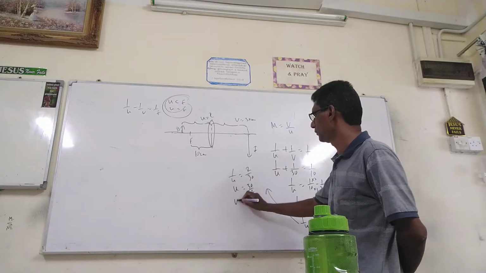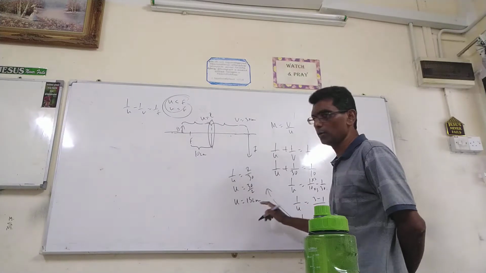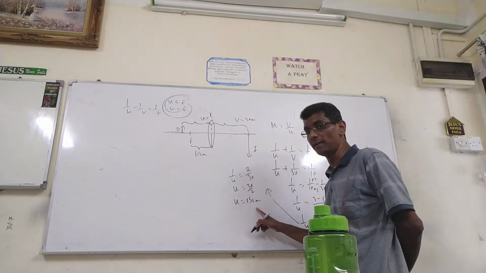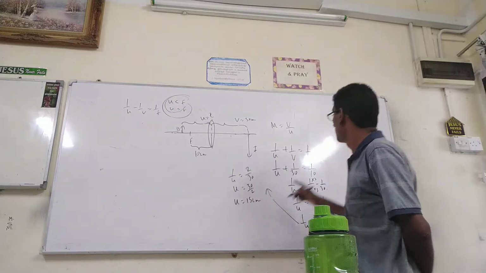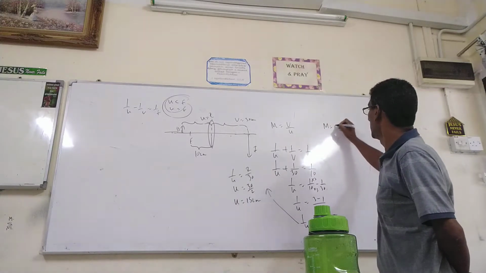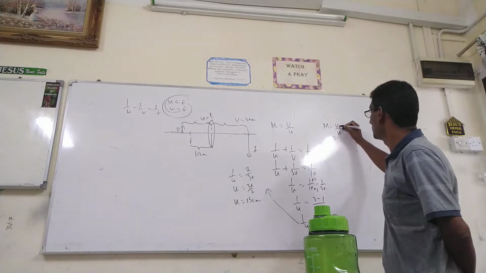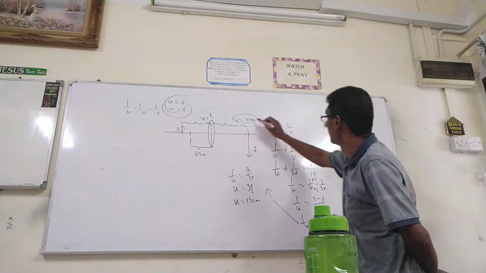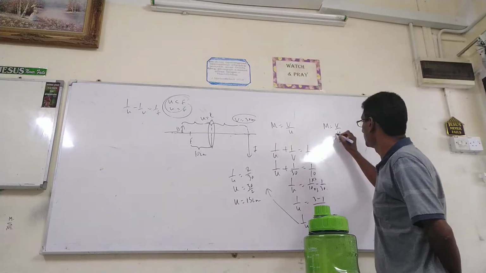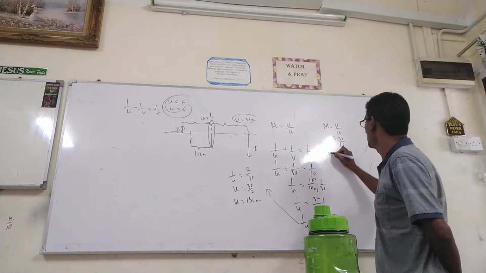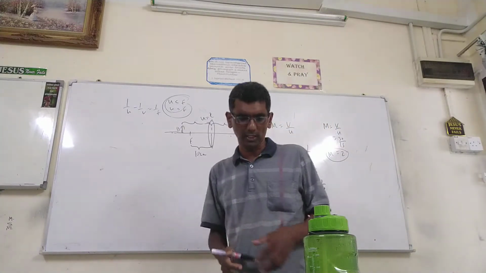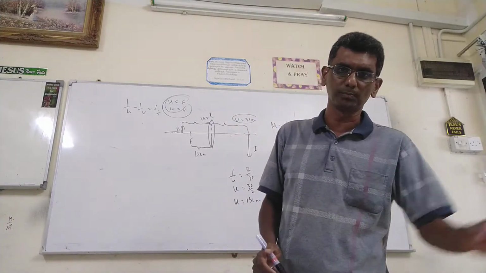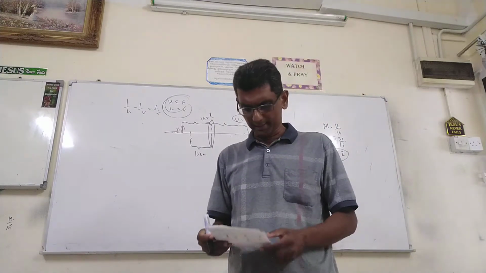Okay. So u equals 15 cm. From this you found the 15 cm, the object distance. So use the formula m equals v over u. The image distance we know earlier is 30 cm, object distance 15 cm. So the magnification of the image must be 2. Okay, and the next question.